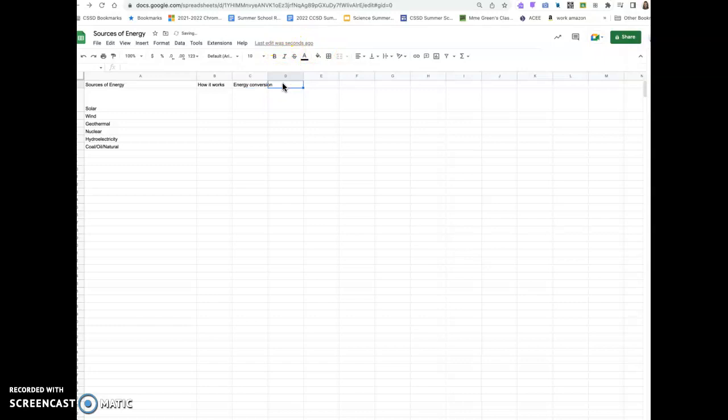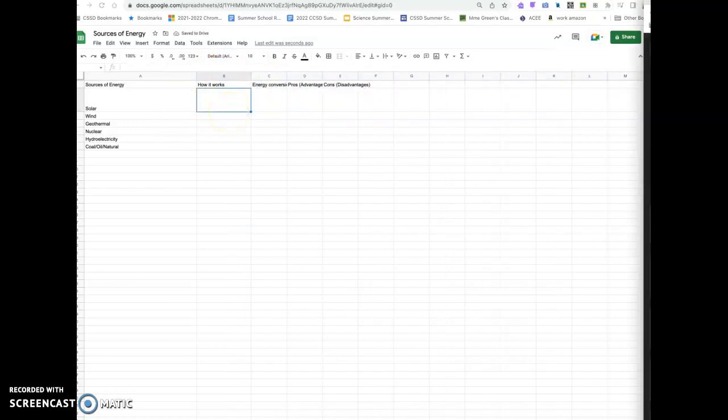And pros, that's advantages, and cons, which is disadvantages. So you make a lovely little chart and fill it up.